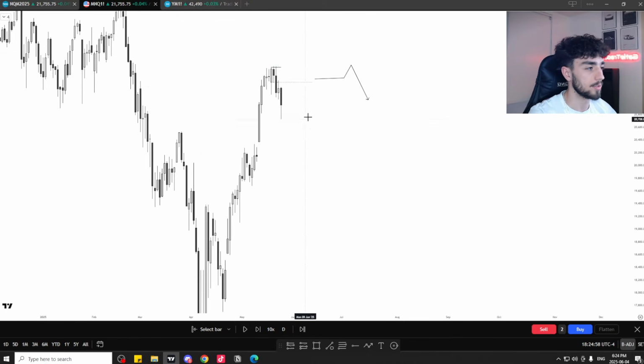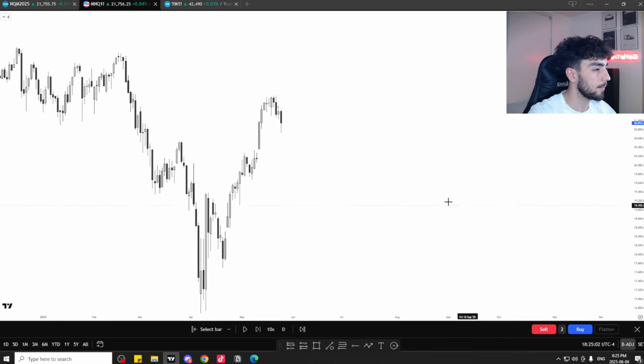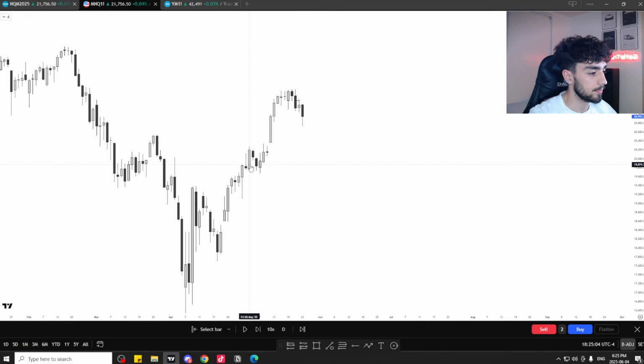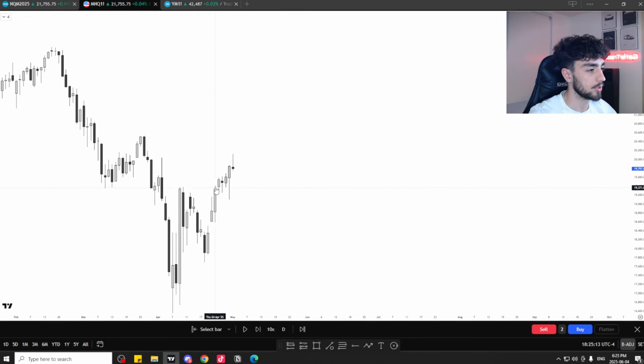Let's do another example. So let's clear this up, and I'll do one more example of weekly power of 3. So let's do this example, to this example right here. So we have Friday. So this is 1 week of price action. This is Monday opening price right here. You can see we have a dotted line.